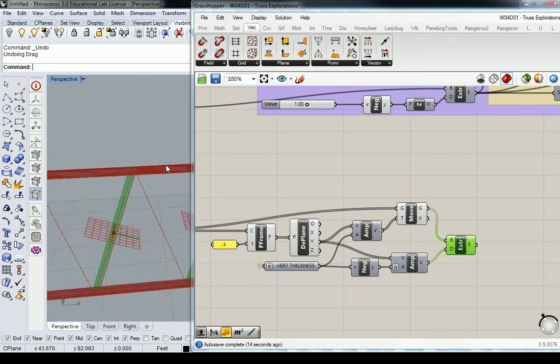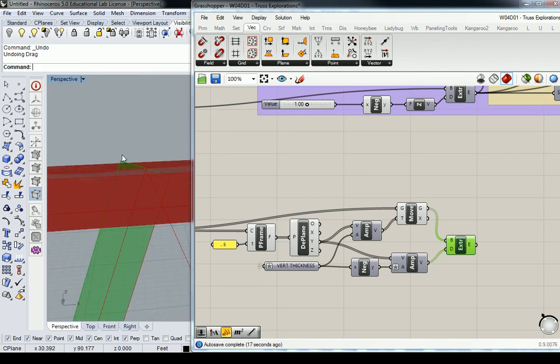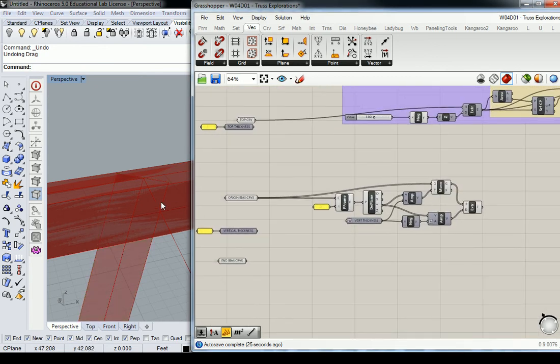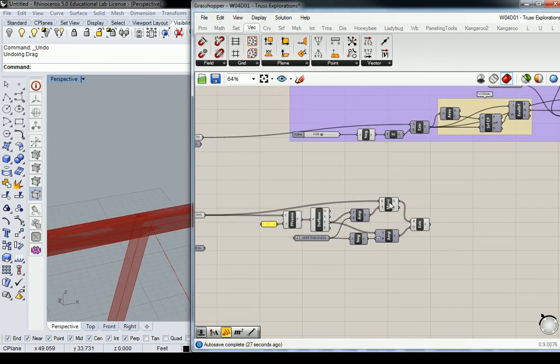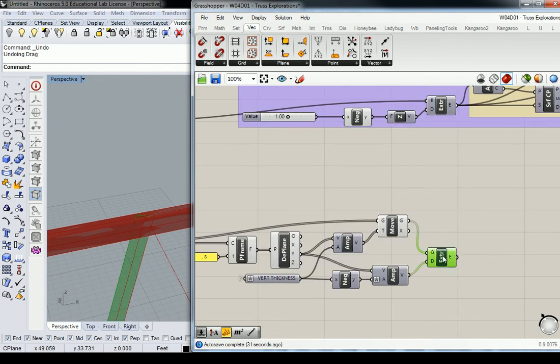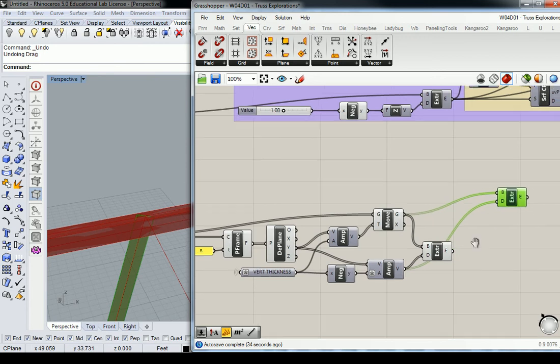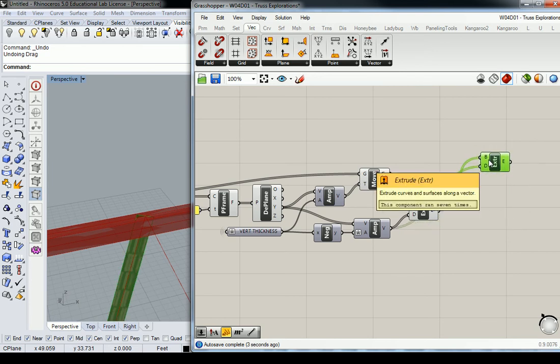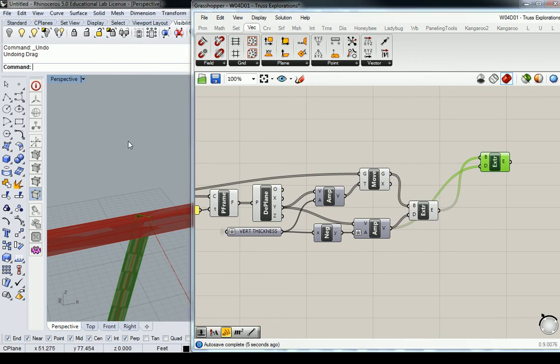Something that you will notice is that there are some corner issues we'll have to clean up, and I'll go through a whole separate thing tomorrow about cleanup when we get there. But essentially, this is just one part of the extrusion. We have to do the next part of the extrusion, which is copy and paste this extrusion here. The geometry that we're now going to extrude is going to be the original extrusion. And the direction is just going to go the other way on the plane.